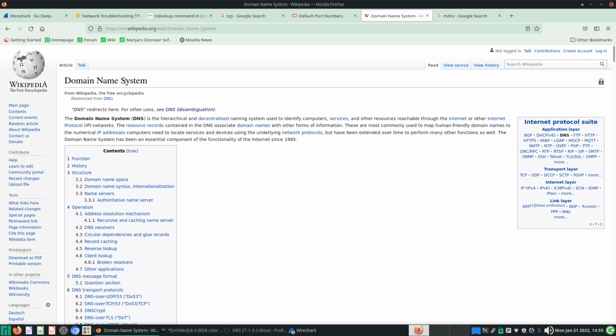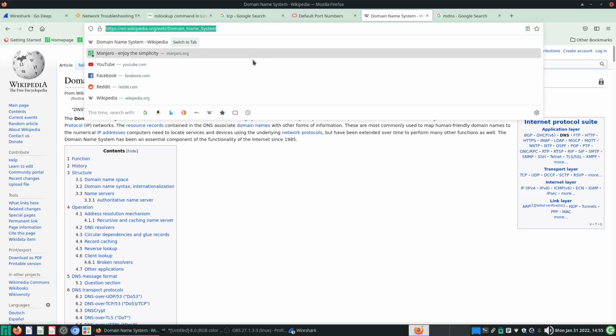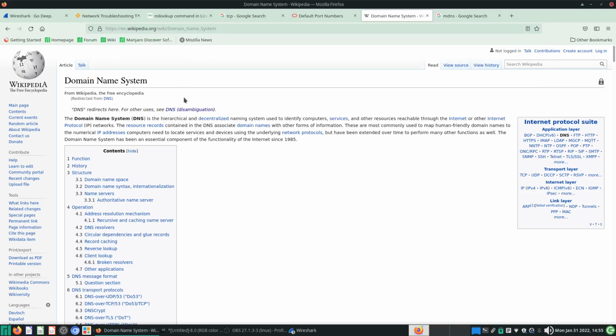You use something called the domain name system, because you don't type IP addresses into your search bar. You have to type in a certain web address. So how does your browser know, when you type, for example, wikipedia.org, what IP address to look for? So enter the domain name system, also known as DNS.